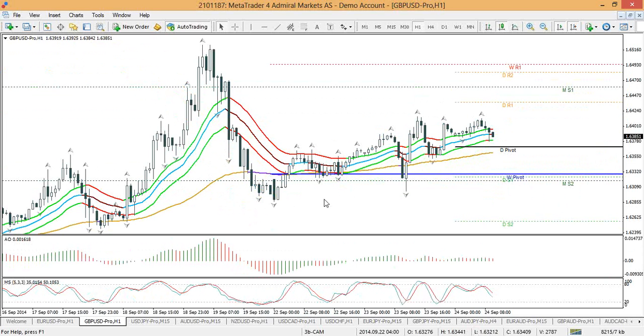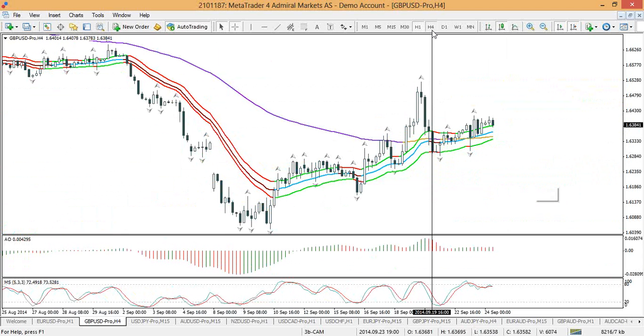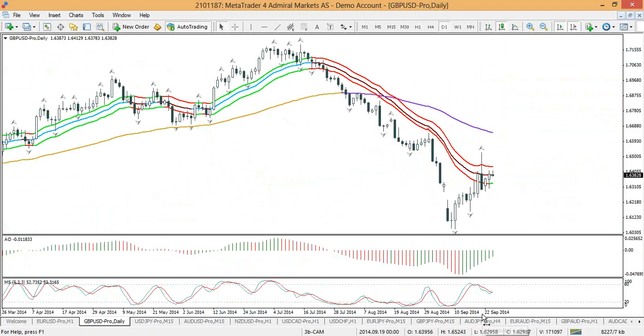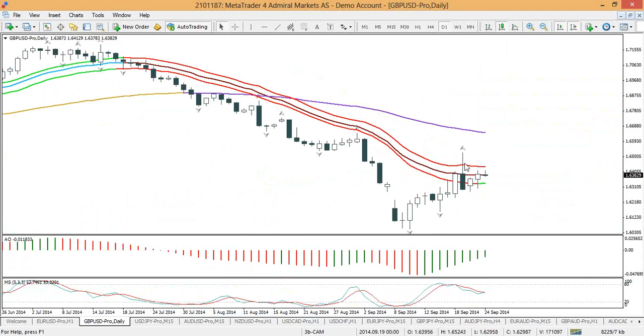We have a weekly pivot point as well to deal with here, just above the 163 level. On the 4-hour, the moving averages are mixed, and on the daily, we're still having the same situation with that big Friday reversal bar that's in the 21 band, and price still hanging in the 21 band as we speak. So yeah, that's the question. Big reversal bar. So a break of that low, for instance, would seem interesting to me as a confirmation.